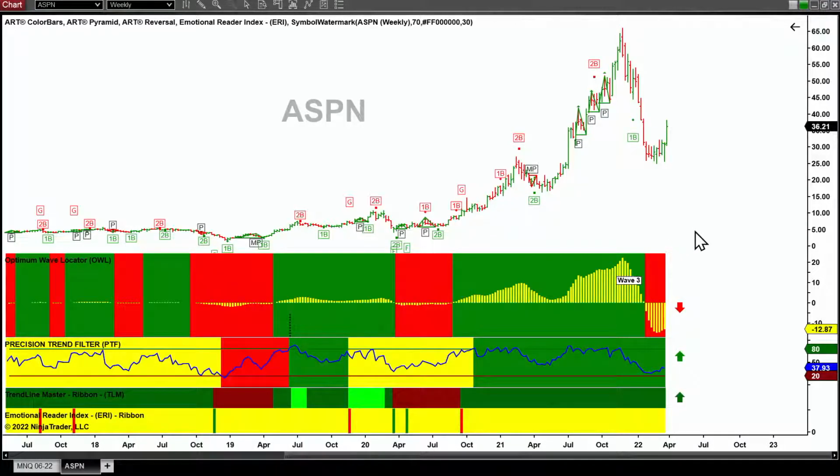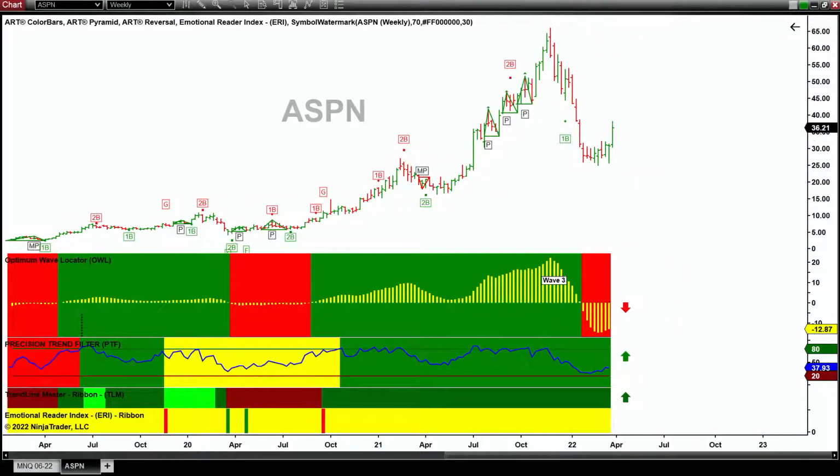All right, pretty bearish owl still, green PTF, and we're going to have to go and look in the daily chart to see if we see the ABC of this correction. So the question once again, and this is always the question, is this the bottom? That's supposed to be a question mark, not a number 7. Sometimes it's hard to write here.